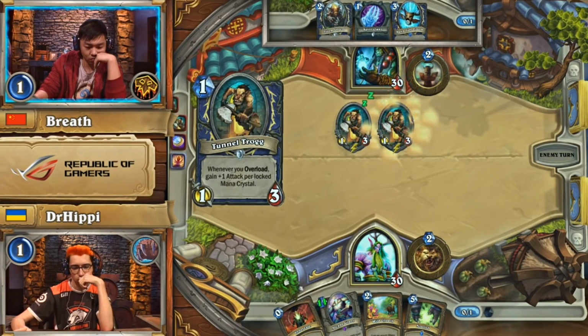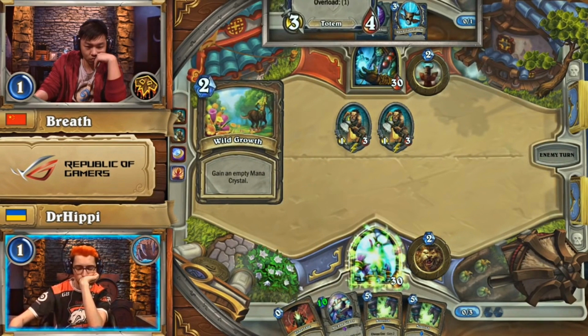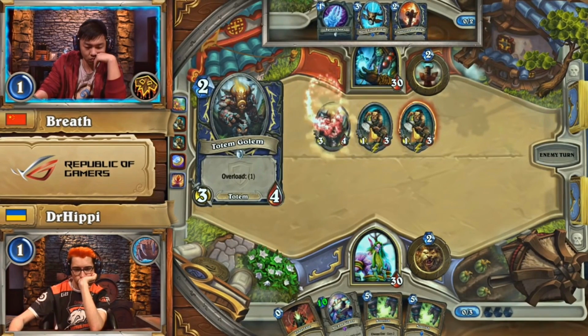The second Trog picked up means that we see the rare occurrence of a coin turn 1 play that is not Tome Golem from the Shaman. He just plays out both of his Tunnel Trogs. He's going to buff them up next turn. Dr. Hippie will fear what's coming, but deep down he's going to expect it.